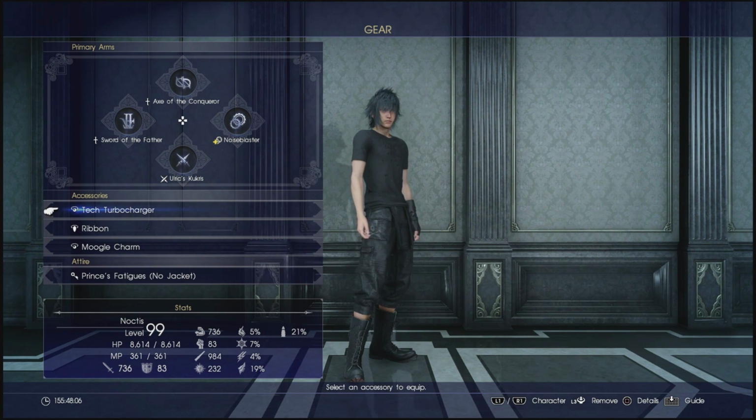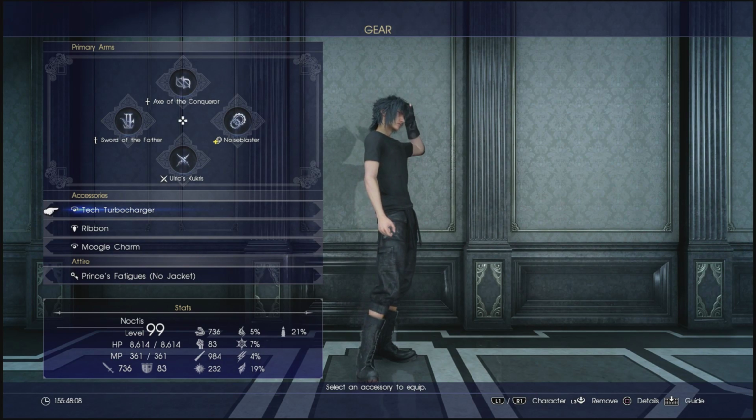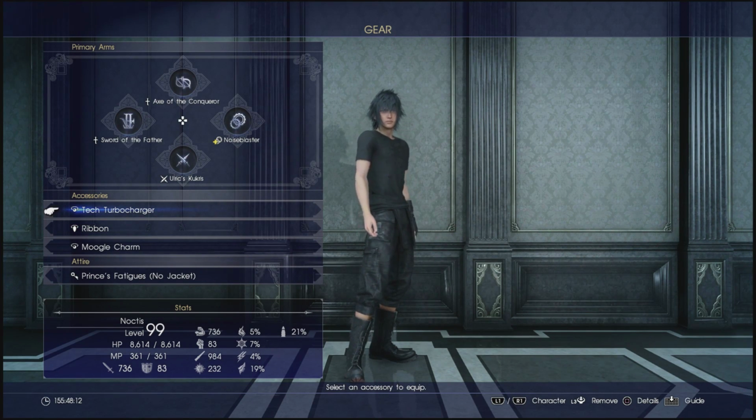A big one here too is the Tech Turbocharger, which is an accessory. If you don't have the Season Pass, you won't be able to get access to this, but it is still very possible to do this method. It will just be slightly slower for you. For me, it definitely makes it faster because this method is very tech heavy. But again, if you don't have it, you can still do this method. It will just be slightly less experience every hour.